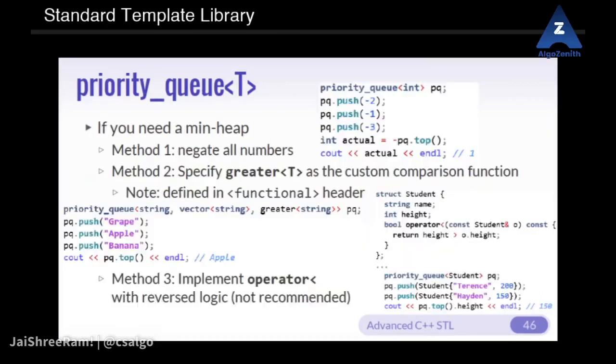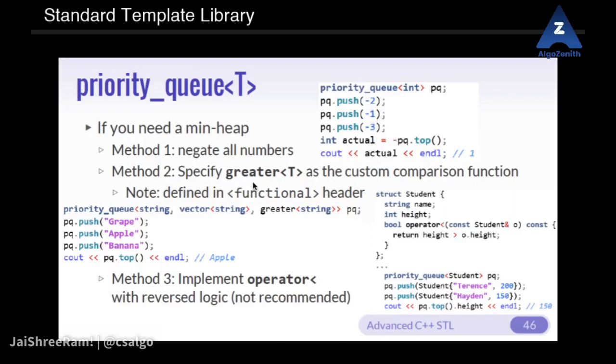Now to find the minimum in the heap, what you can do is insert all the numbers in negative form. You have to find the minimum out of these numbers, so if you put them in negative form, you now have to find the maximum of the negatives. That becomes the standard task that the priority queue solves. Once you get the maximum, remove the negative that you added, and that would be your actual answer, right?